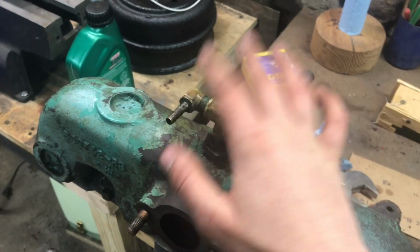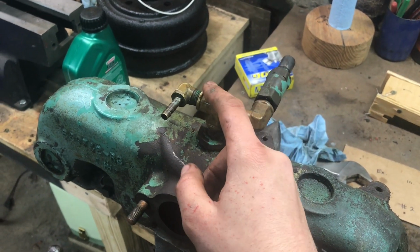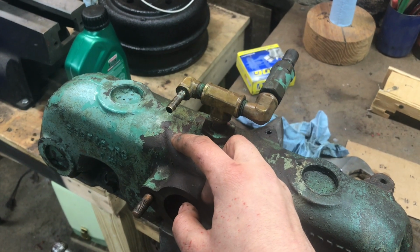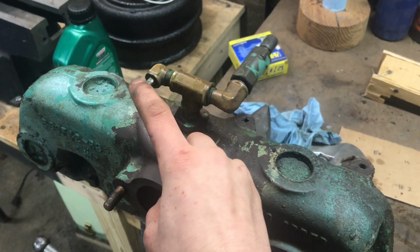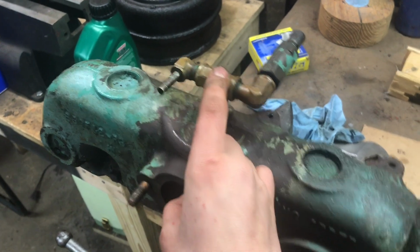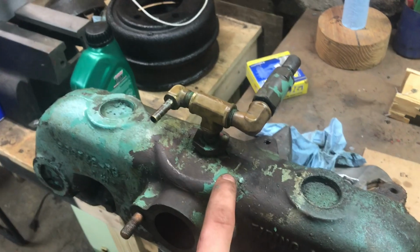So it pulls from two parts of the manifold here and through there. And it's for, not the fuel pump, but the fuel pump is mechanical. It's for the top part of the fuel pump, which I think is like a vacuum pump, and that controls like the wipers and stuff. And so I got to remove this and put it on my new one.